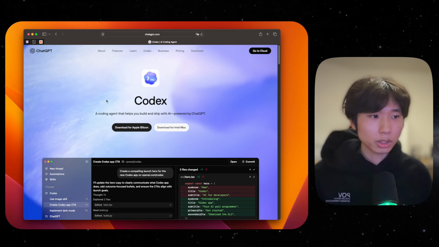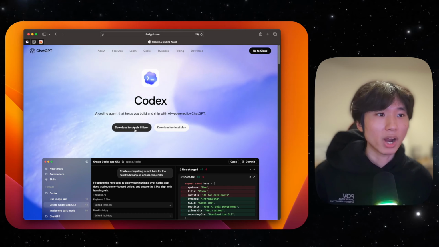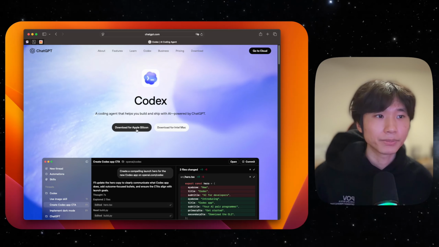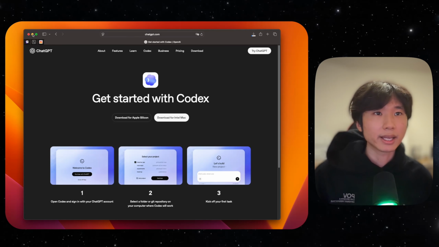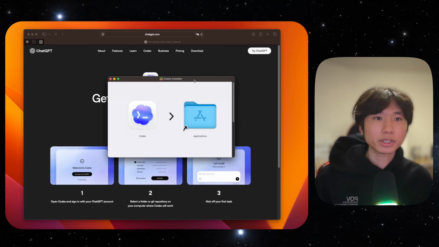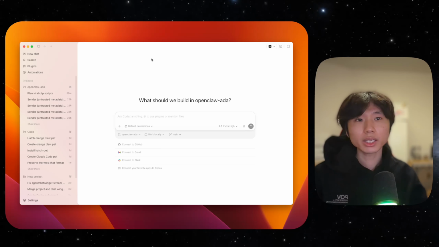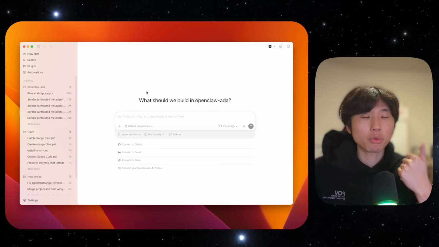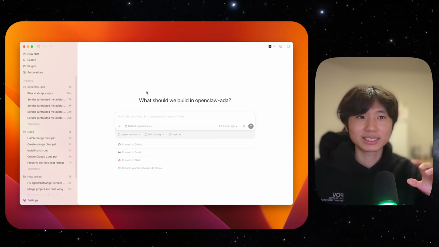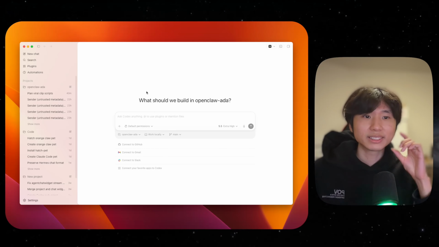First things first, we need to get into Codex and download it. If you only have the regular Mac, just download it for Apple Silicon. Else use Intel Mac if you have it. So I will just use Apple Silicon and download it right away. Once you download it, all you need to do is sign in with your GPT account. After it's downloaded, simply open it up and install it right away. Only when you get to this point, you'll go through onboarding. And since I already have this account set up, it doesn't seem like they will allow me to go through onboarding again. Make sure to set up your agent sandbox.